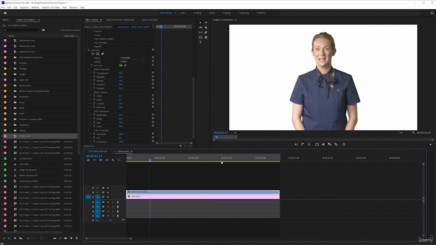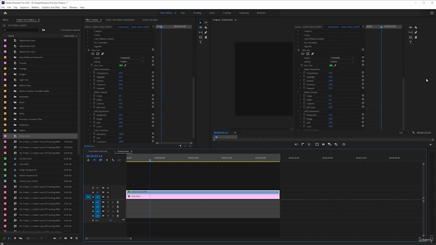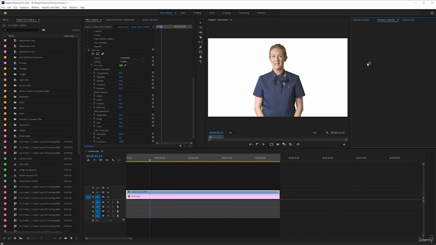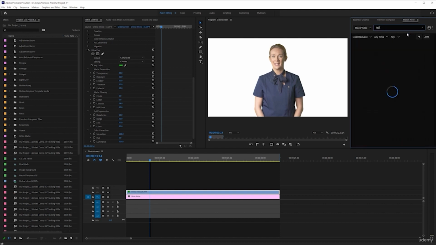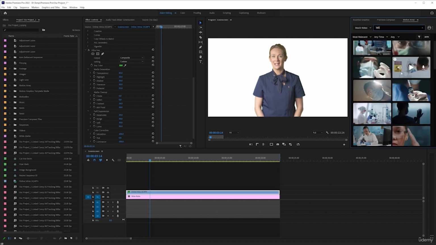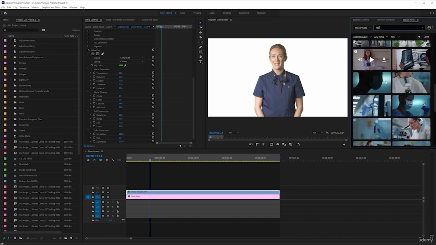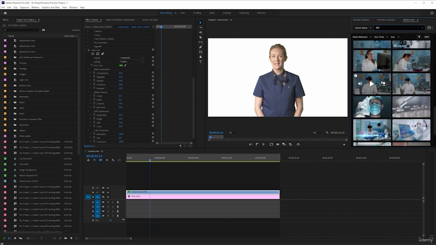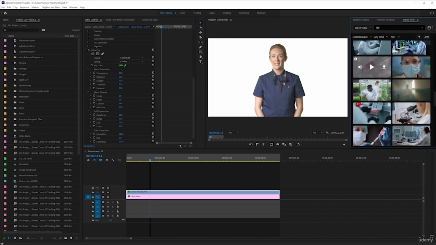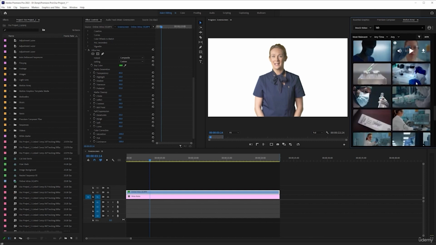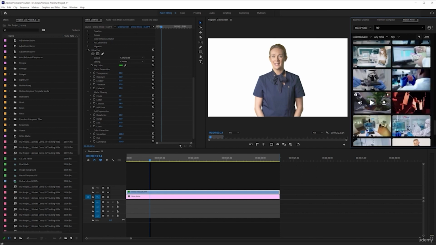Now, what could we do with this? Well, we could do a lot, because if I reset to saved layout, we've got our little tools up here. I'm just going to put lab. I'm not going to try and spell laboratory. I'm going to look for lab in here. And okay, that doesn't quite work for me. I want a background of a lab.